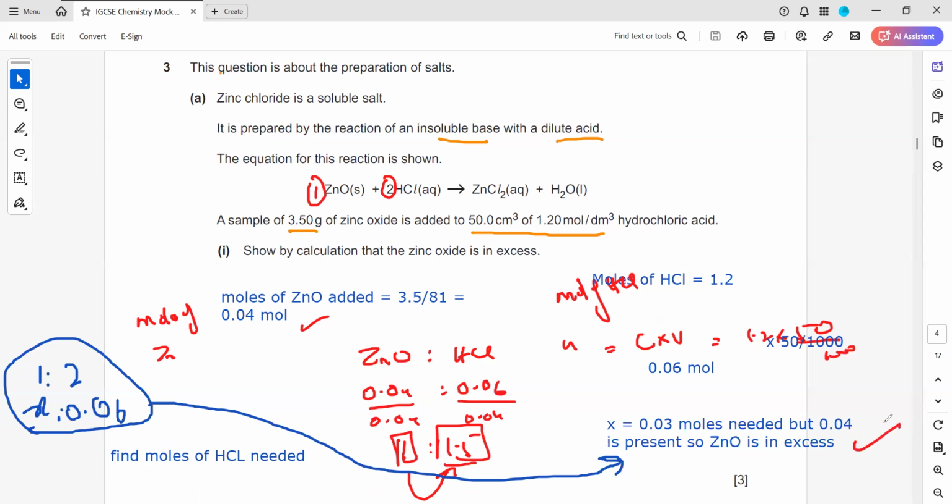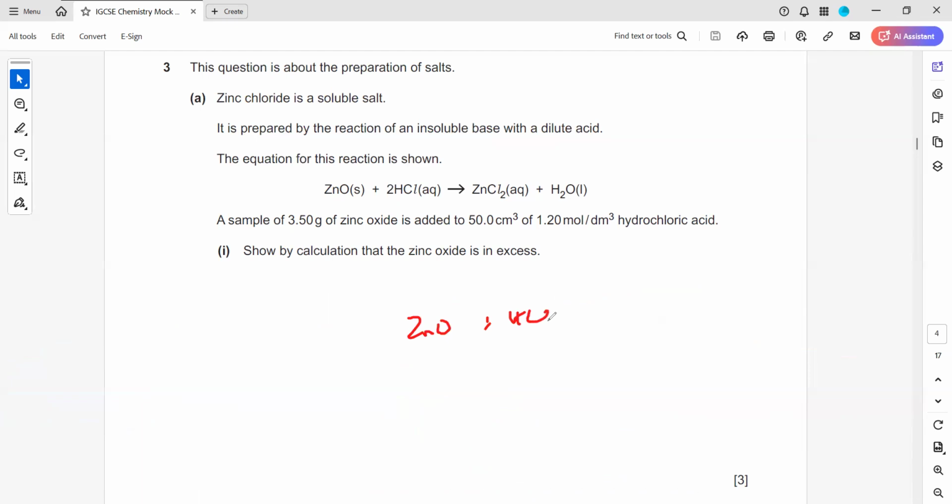This is fine. But the simple way of comparing them to know the excess or the limiting reactant, what is the rule? We work out the moles of each reactant. Then we take the simplest ratio and compare that simplest ratio with the equation. Let's say we do all this and we got the answer for zinc oxide and HCl as 1:3. Then which is in excess? By calculation I got a ratio 1:3, but it should be 1:2. So it means HCl is in excess, because I have 3 moles of HCl, but I don't need 3. For 1 mole, I need only 2 moles of HCl.